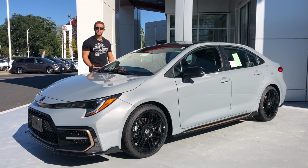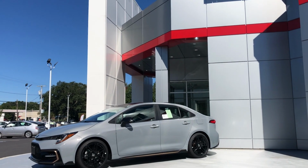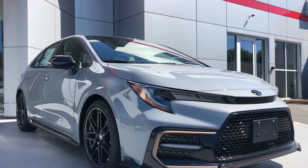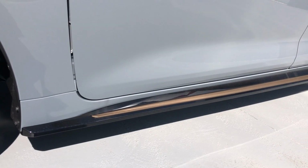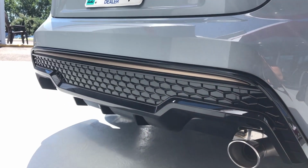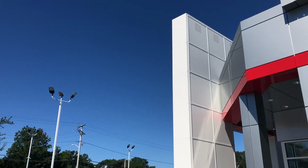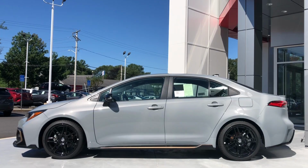Starting off with the exterior, the 2022 Apex Edition has arguably one of the sharpest and most aggressive looking exteriors on a Corolla yet. There's quite a fair amount of upgraded sporty styling cues. This includes the much angrier looking front fascia with the blacked out grille and the additional lower front splitter. There are also these sexy looking side skirts, and coming around to the back we have a sharp and defined rear diffuser. This bronze trim going around the edges of all the aero bits is also done quite well. This dynamic styling element of the triple color combination between the gray, the black, and the bronze is right up my alley. I'm a big fan.